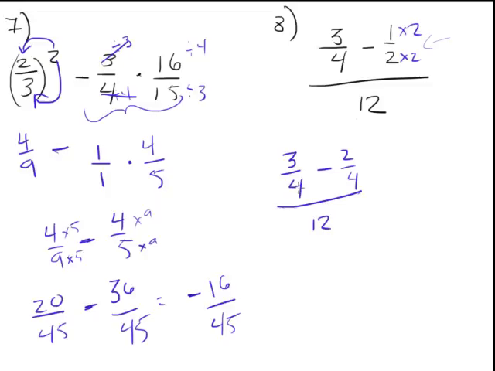3 over 4 minus 2 over 4, that's going to give me 1 over 4. And I'm going to go divide by 12 because it's the same thing, okay? And then again, remembering the previous question, any whole number always has a 1 underneath, and then dividing fractions, the same as multiplying is reciprocal. So I'm going to have 1 over 4 times by 1 over 12, okay? And this one's going to be 1 times 1 is going to be 1. 4 times by 12, that's going to give me 48.